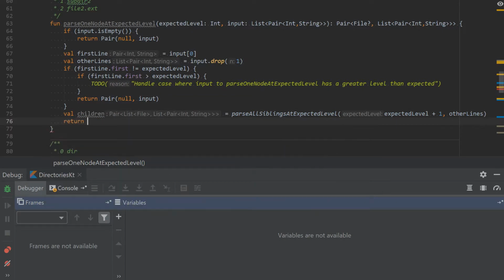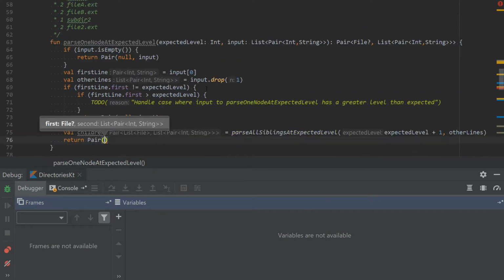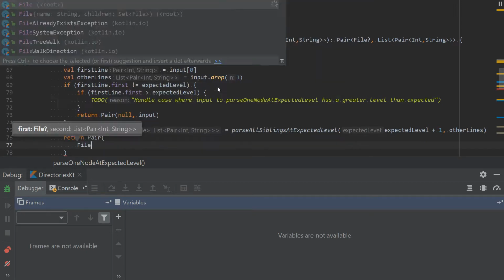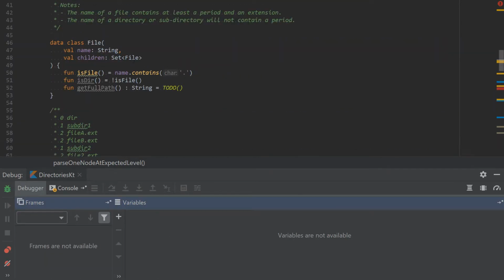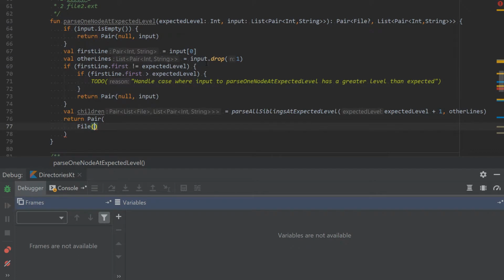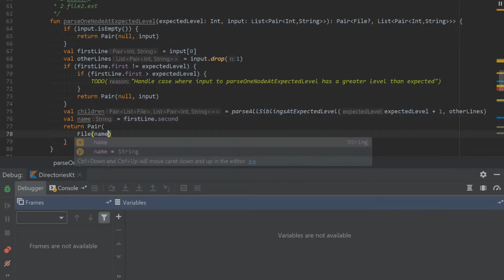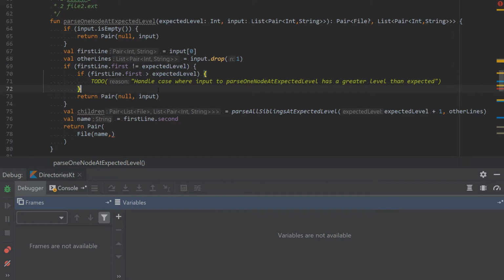And then I'm going to return my parsed thing. So my parsing is going to be a file where the name, so let me put some temporary variables whose names document what they do, the name is going to be the first line, that second guy here, and the children are going to be this. Is this not correct?